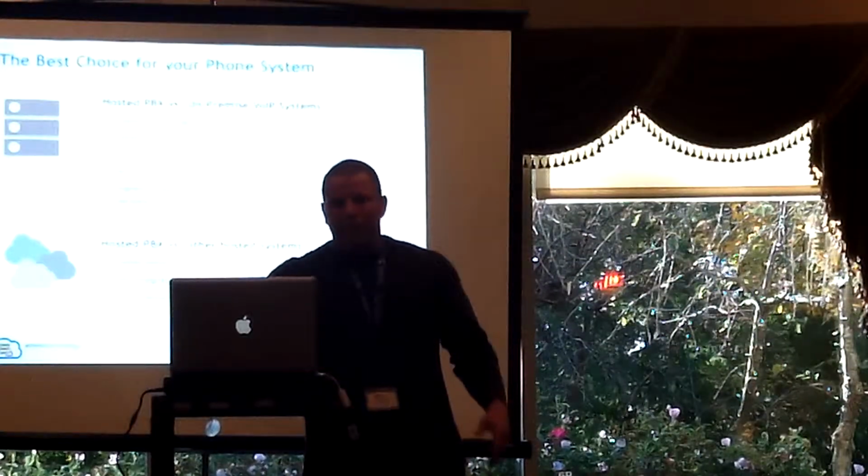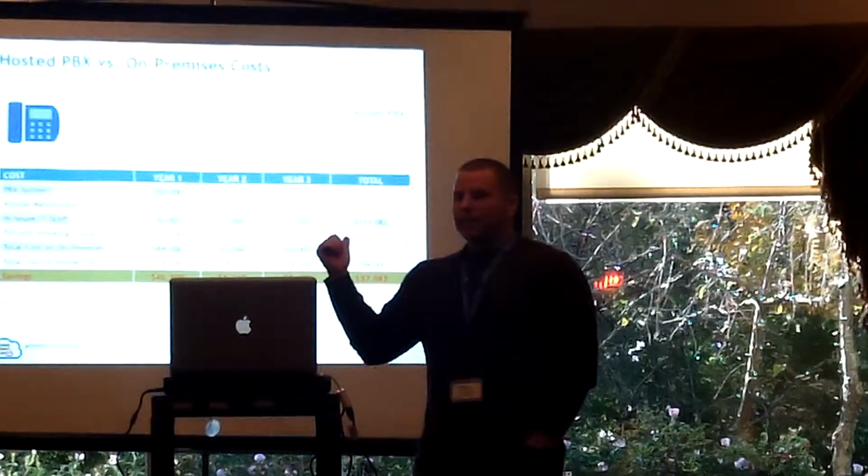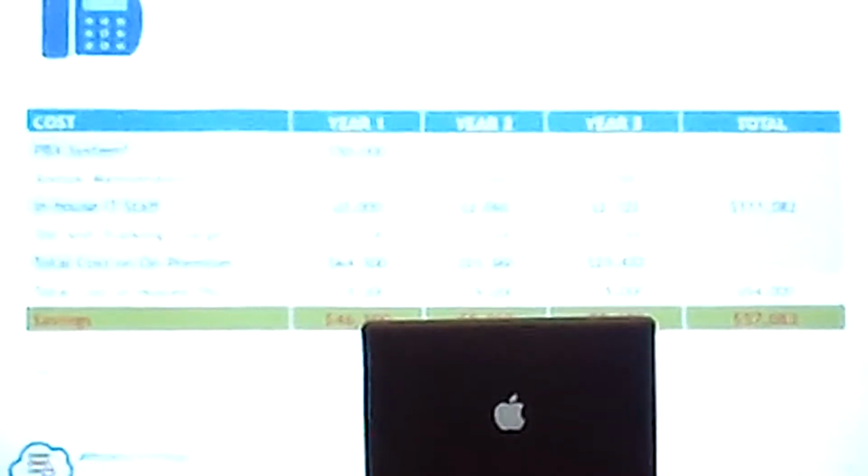So you're probably wondering, okay. This is blurry, but it's based off of a 50-user setup. The PBX system in year one, I don't know if you guys can see this one backing up, will be roughly $50,000 to purchase outright. There's no annual maintenance the first year. With in-house staff, you're not going to hire someone and pay them a salary to do that only, so that's just a portion of the salary. There are toll and trunking charges. So your first year will cost you about $64,000 for that system versus $18,000 if you went with us at Athos Technology. So you'd save about $46,000 your first year.